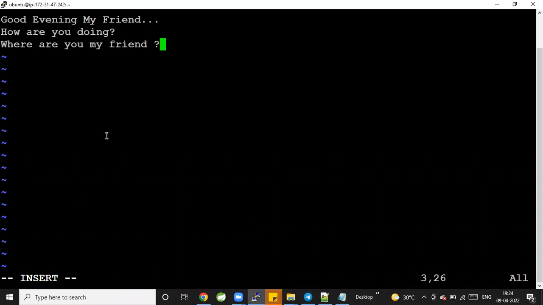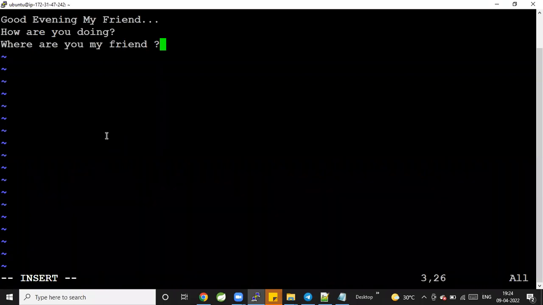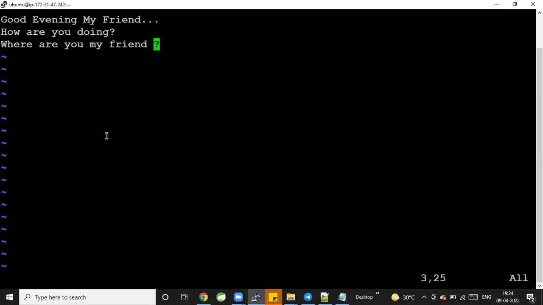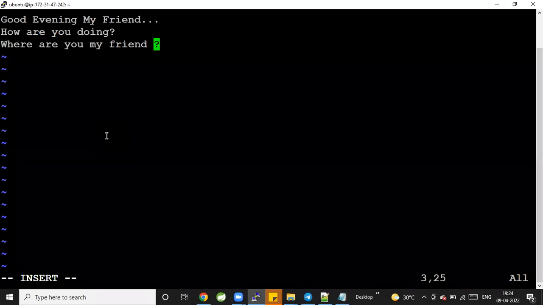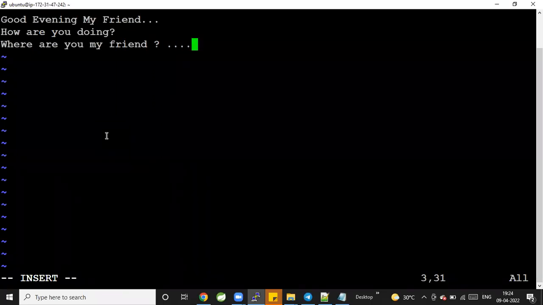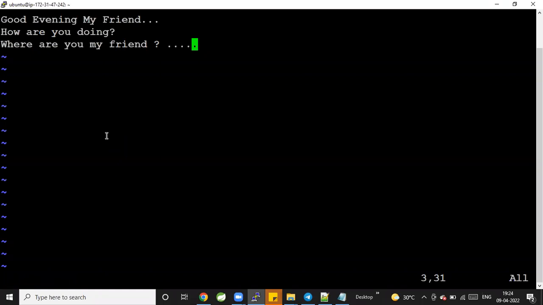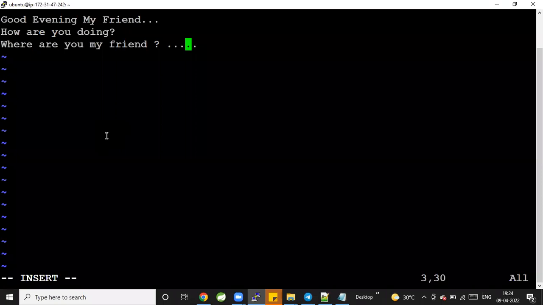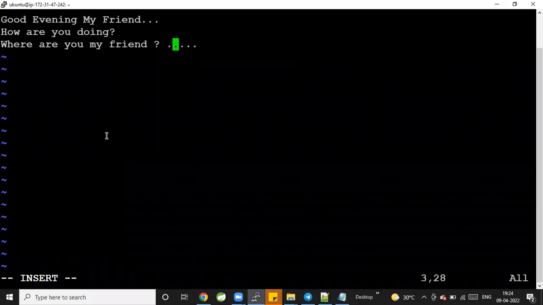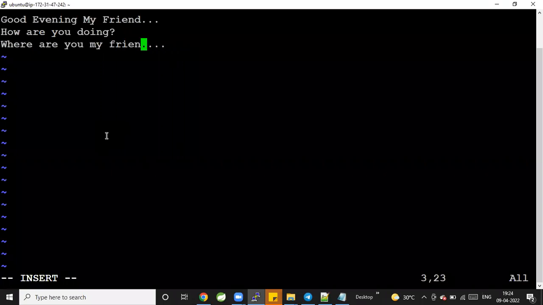Now from the insert mode, I want to come out to the command mode. Escape. I came to the command mode. If I want to go for insert mode, I. Now when I am in the insert mode, I will write some text here. If I want to come back to command mode, escape. If I want to go for insert mode, I. Can you see here? Escape, I. Escape means I'm pressing the escape key. I'm pressing I on the keyboard. If I press I, that means I'm in the insert mode where I can edit the text.